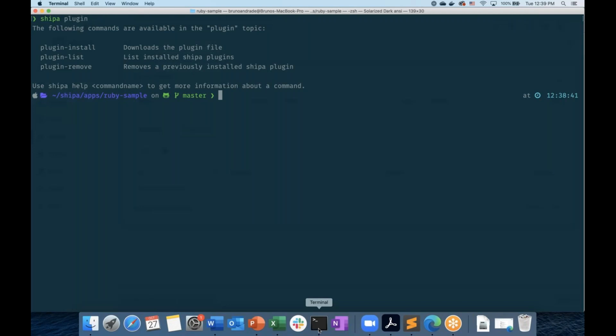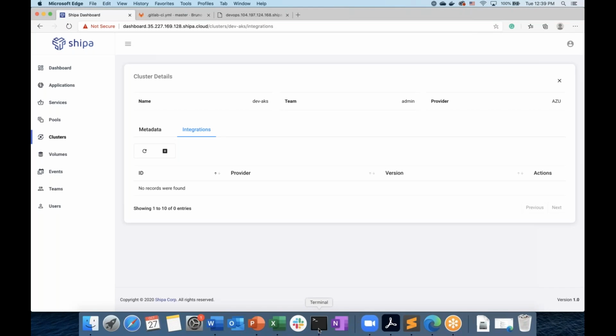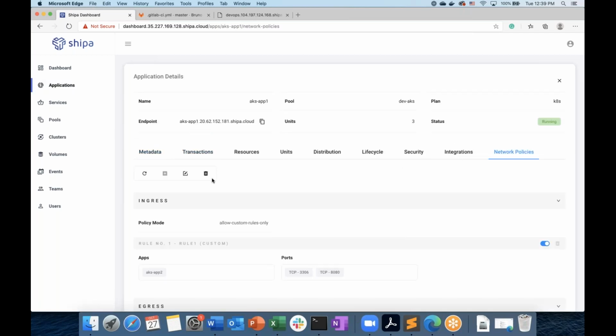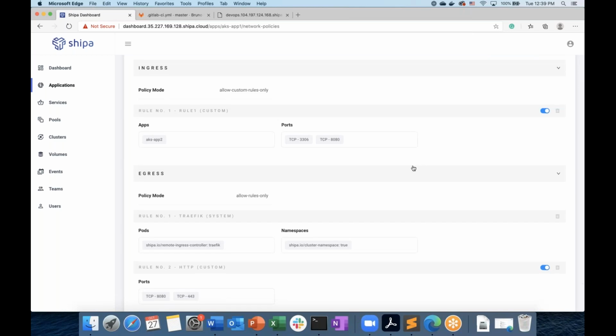These deployments can happen across different pools, for example. So you can have pools for maybe internal apps and pools for external apps, where you can control network policies around these apps. So you can have granular control around things such as which apps can connect to this application that is being deployed right now. If we see one example here, I'm saying this is the ingress controller. This is the other application that can connect to it on specific port and protocol. Here's the egress. So you can use that all automated from your CI pipeline. So every time there is a new deployment, either internal or external, or there are new releases, you can use that as controls as well.